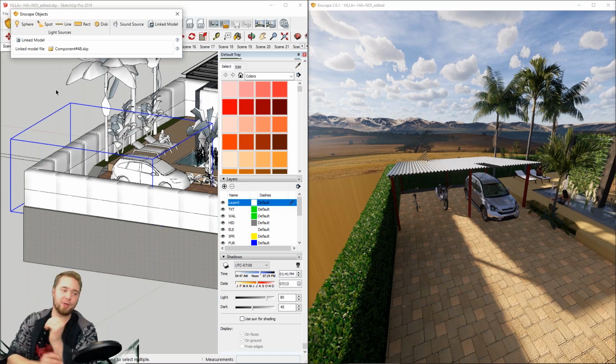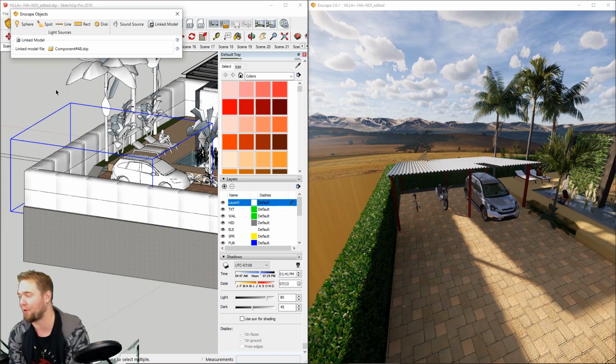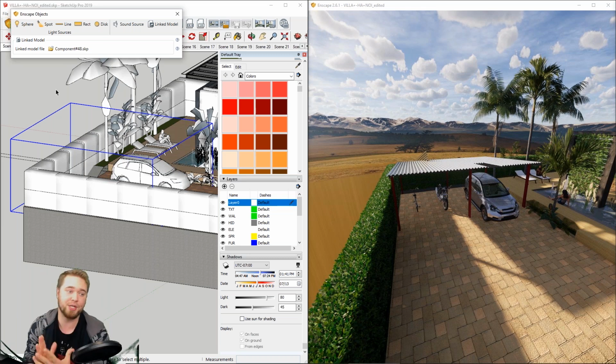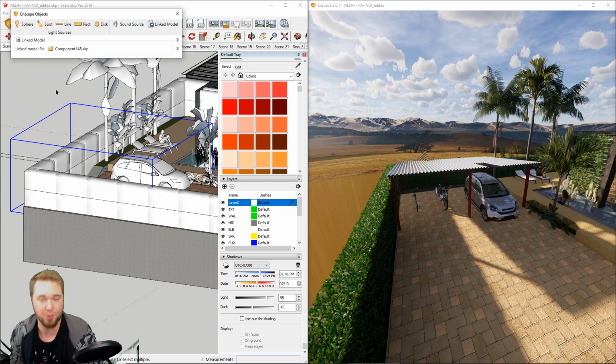We don't have an automatic function for you at this point, Jerry, I'm afraid. I wish we had, and I'm pushing this internally. But until then, you will have to go through those linked components. If you move them onto a different place, you'll have to go through that manually. Now, how can you do that quickly and easily? Well, by default, these components are automatically named component number whatever.